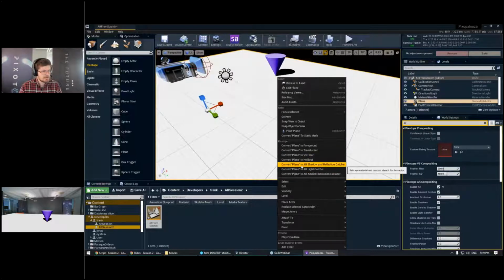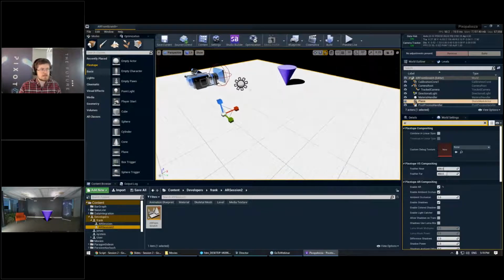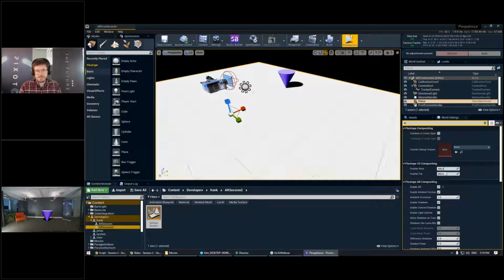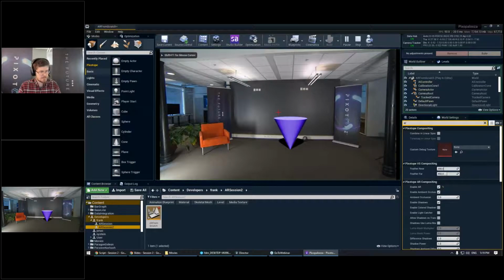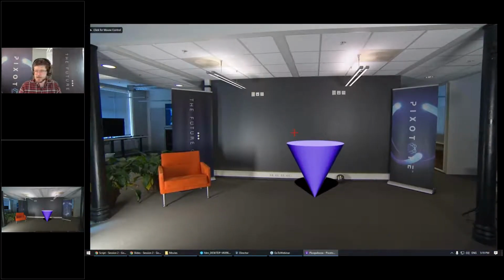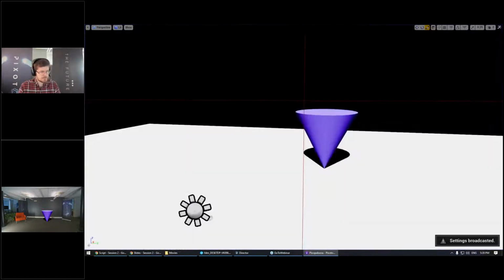For now, let's just go ahead and enable shadow and reflection catcher. And just like that, we can see that in our composite output. If you just hit play, preview live, we are now casting a shadow. We can see that this shadow is actually clipping through the back wall, which doesn't really look too nice.